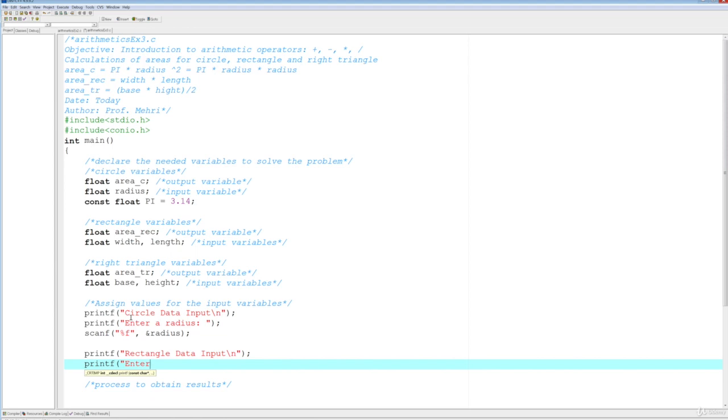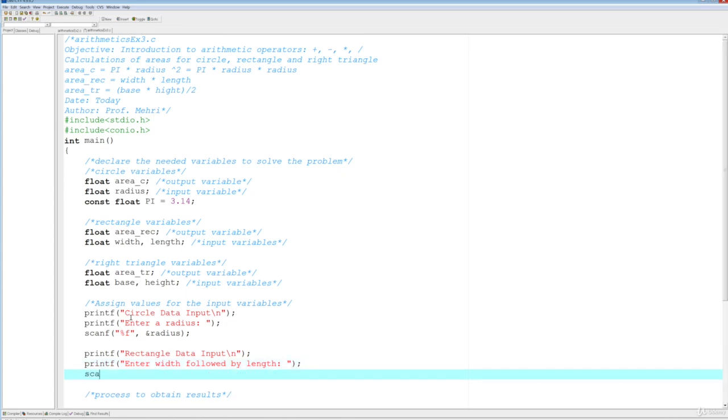Now, maybe this is a good time for me to introduce you to a scanf that inputs 2 variables at the same time. Okay, enter width and length, followed by length. Okay, so we're going to do this in one sweep, just separated by a space.